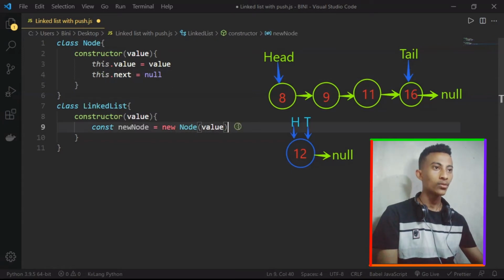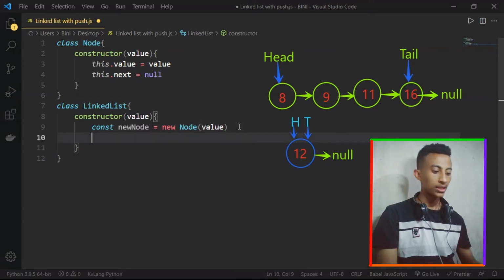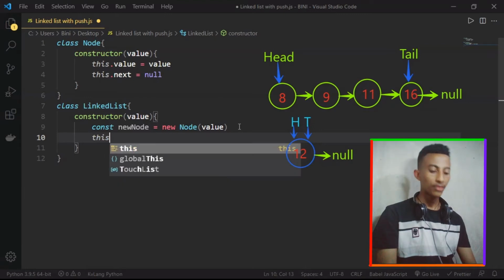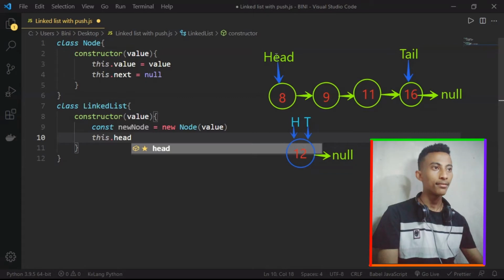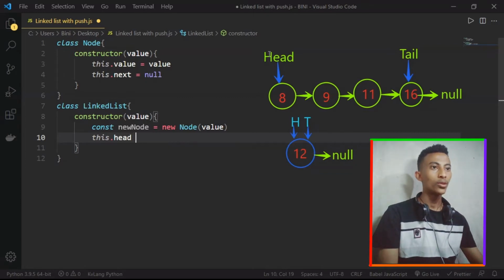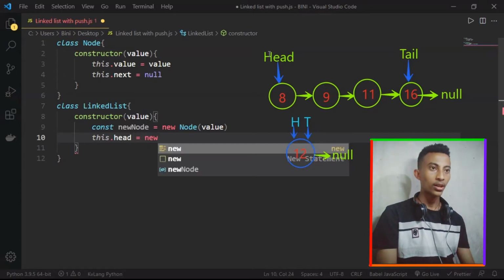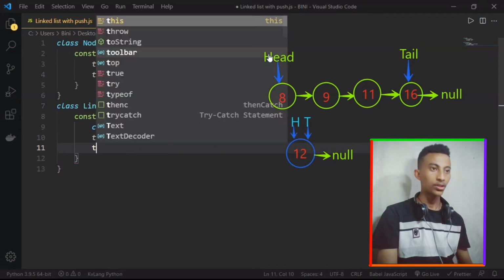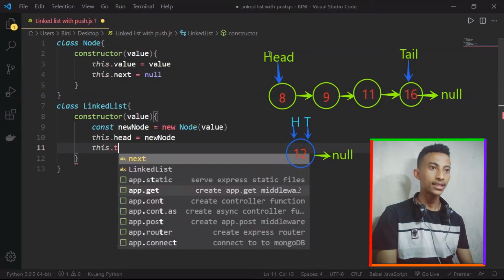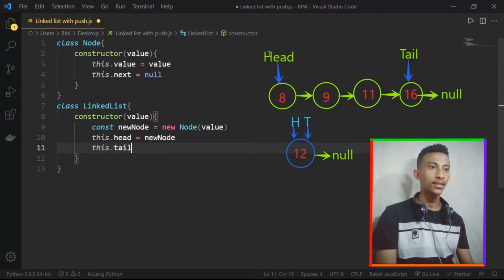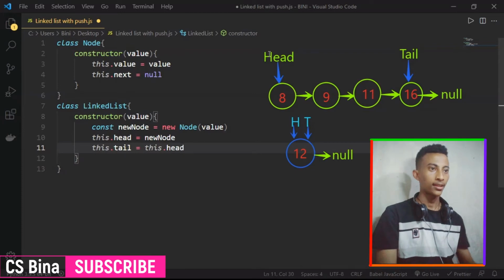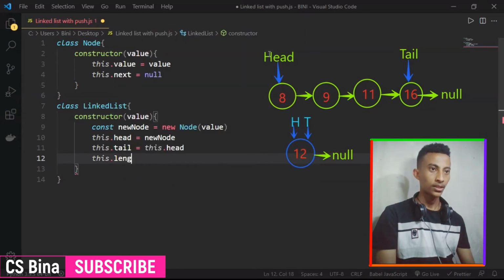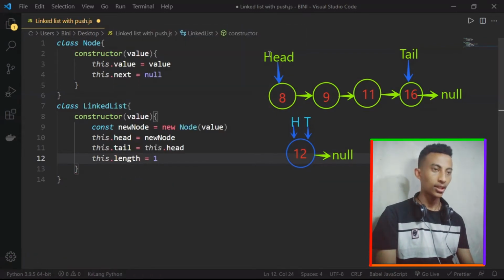You have to remember this. Then to create our first node, this.head equals new node. Then this.tail equals this.head. And this.length equals 1.